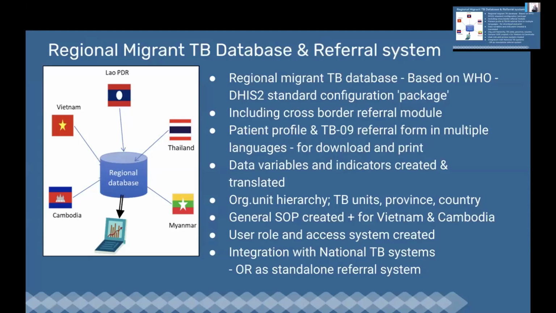And what has been done is that we have different languages in different countries. So data variables have been identified and translated, and the org unit hierarchy from TB units, districts, province, and country is both translated and included from all these countries. User roles were created, and importantly, a general SOP is created and specific ones for the pilots between Cambodia and Vietnam.